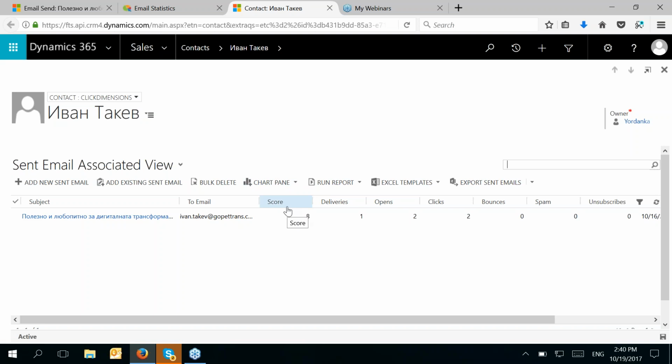Also, we can see there is the so-called lead score that is associated every time a person opens, or most important, clicks the email.